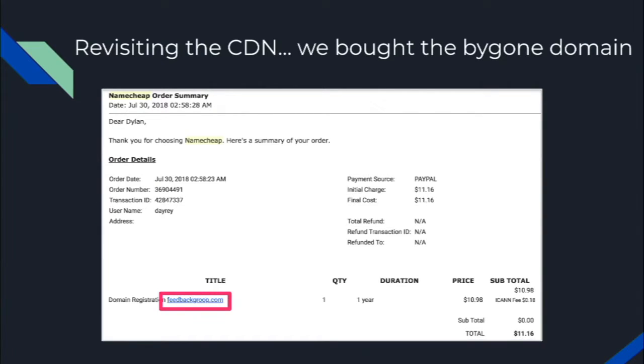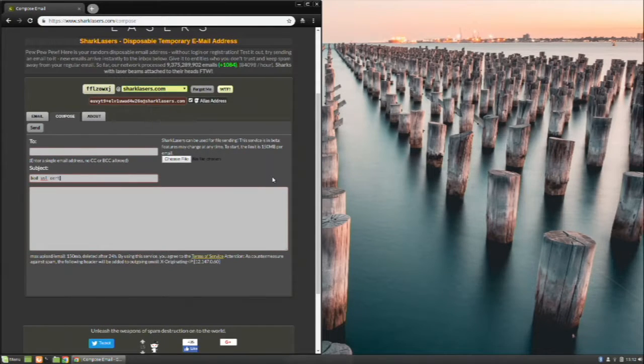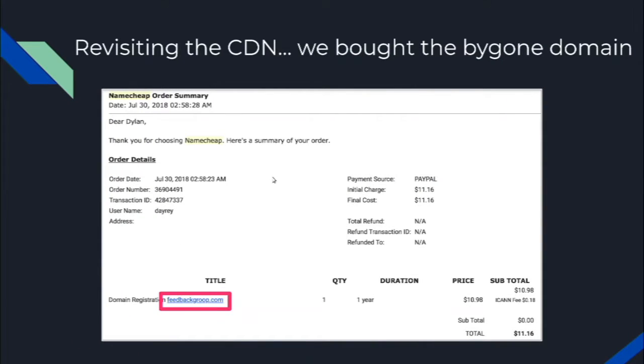Recall the CDN example with 700 domains on one certificate — one was available for purchase. We purchased it for about $11, which to the best of our knowledge gives us the right to revoke the certificate and break the websites of the other 700 people using it. For our live demo, I'm going to tab over to an email client and in real time ask them to revoke this SSL certificate. Just kidding — not really going to do that. But we totally have the right to, and they'd have to do it within 24 hours based on our understanding.